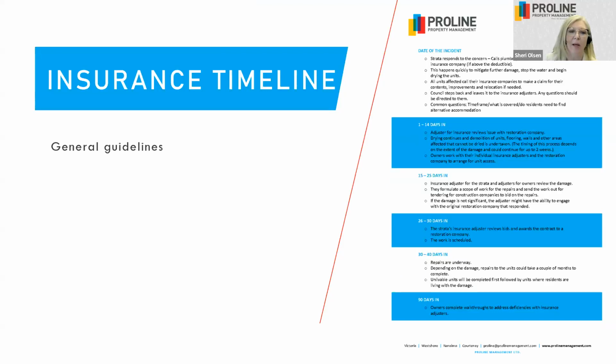So again, if you are faced with an insurance claim and we've contacted your insurance company, they would assign an adjuster who would then look at the damage, and we would then need to determine what repairs were necessary. And usually there would be some quotes provided to the insurance adjuster, and then you would select the repair company to come in and do the repair. All of that is very time consuming, and this timeline gives a very rough estimate.